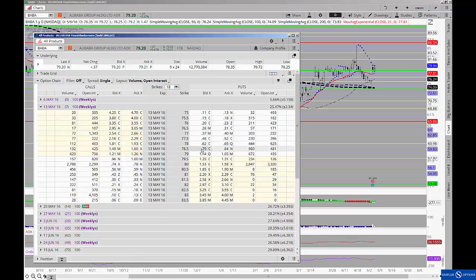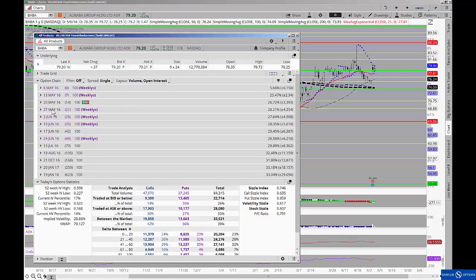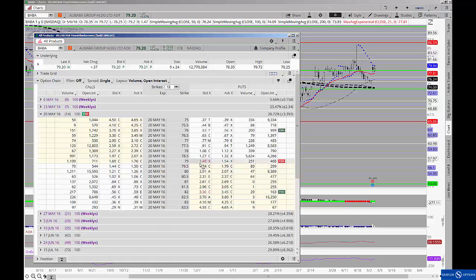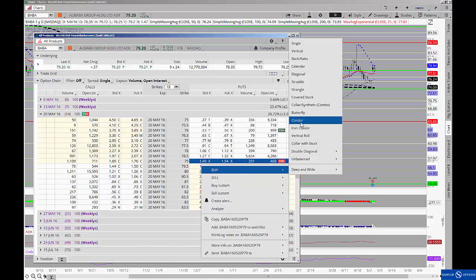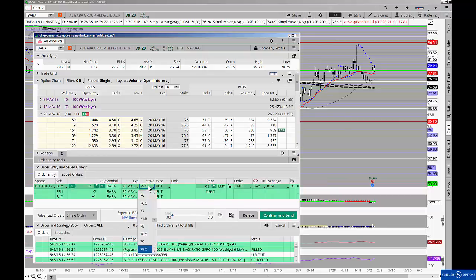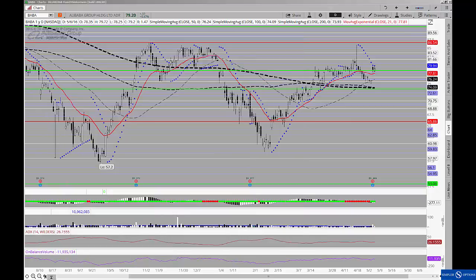The only thing is, if you go out into next week, I don't know that you're going to get quite enough premium to really make that worth your while. But I think if you step out into the monthlies, let's just look at buying a standard butterfly. I will usually price these out $3 wide to start and see if I can buy them in the lower third of that range. And that would fit the bill. So $3 wide on each side, keeping the $79 put out of the money. Buy that for 89 cents, 90 cents, and then try to sell it somewhere around $1.80. So that's one way to try and participate in these directionless charts as they continue to chop and trade sideways.